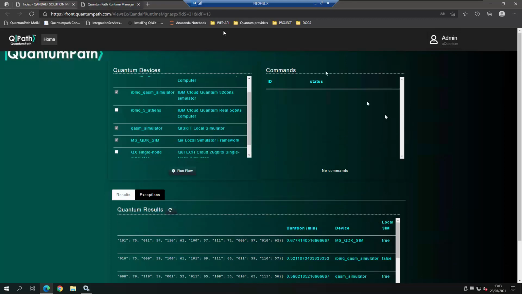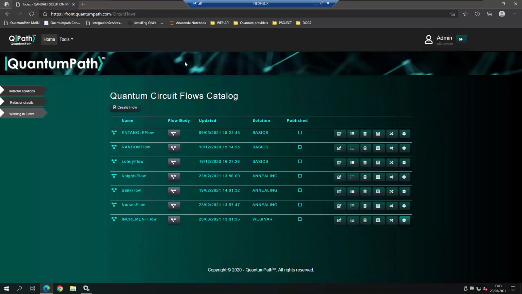So with this example, we have seen how easy it is to create a solution, create a circuit, create the flow to execute our circuit, and the execution, the results examination, and the refactoring of the circuit in order to create a quantum incremental operation.